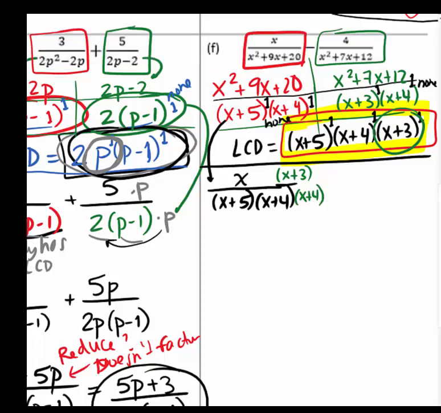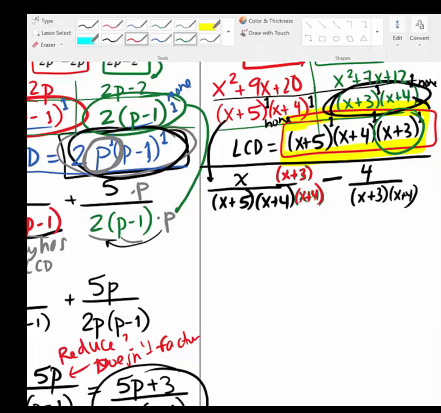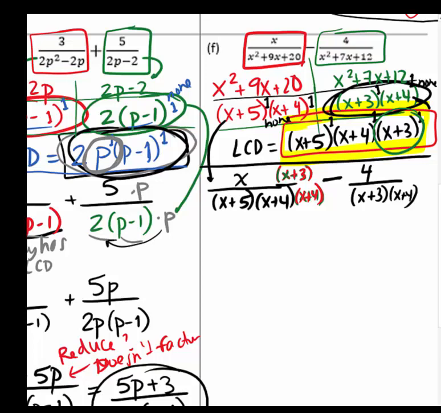Then between the two fractions there was a minus sign. I can't forget that. The fraction on the right had a 4 over, and I'm going to write that denominator in factored form as well: x plus 3 times x plus 4. Now what's it missing from the least common denominator? I should keep these the same color. The left fraction has been red so far, and the right fraction should be green. The right fraction has an x plus 3 and an x plus 4. What it's missing from the LCD is the x plus 5, so it needs x plus 5 top and bottom.